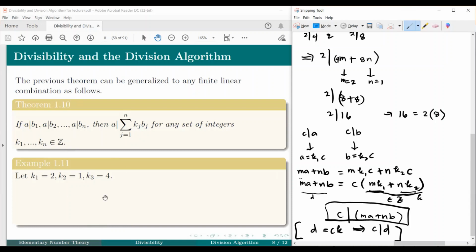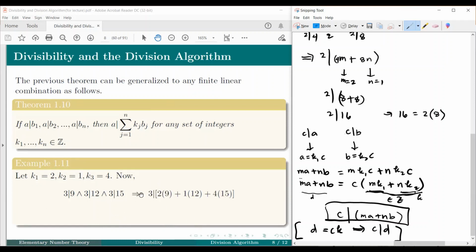So, this example for K1, K2, K3 lang siya. Finite. Anyway, finite man. You can have K4, K5, K6, and as long as finite. Now here, we can say that 3 divides 9, 3 divides 12, 3 divides 15. So, we know that already. So, this is our assumption, sa kaninang part.